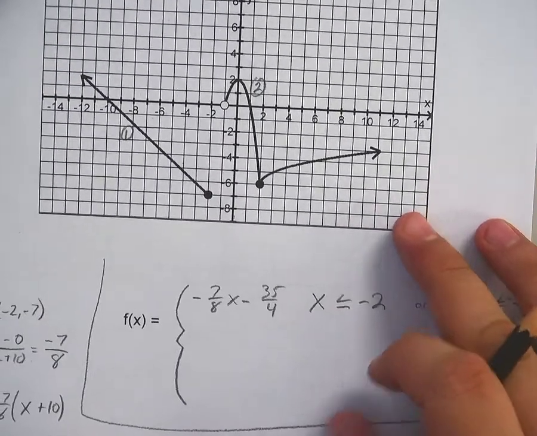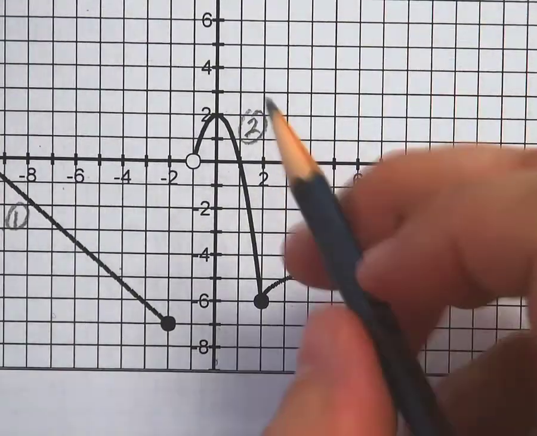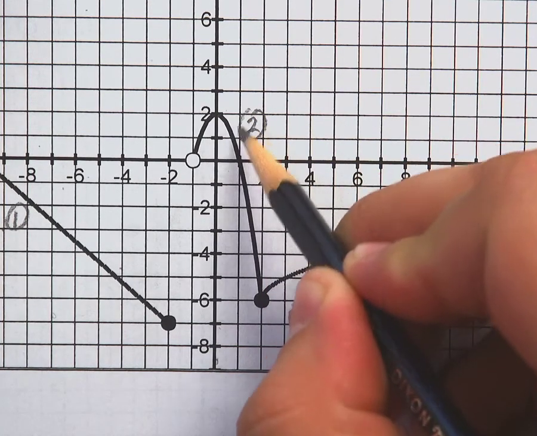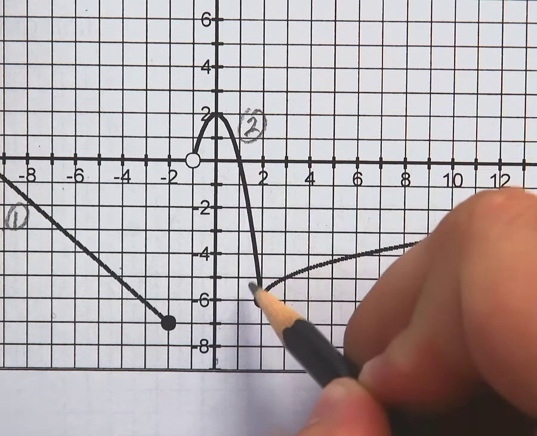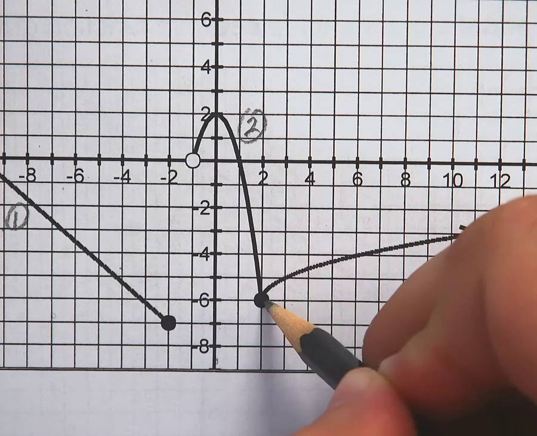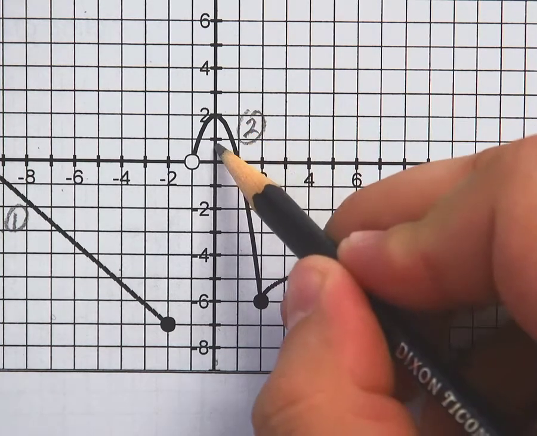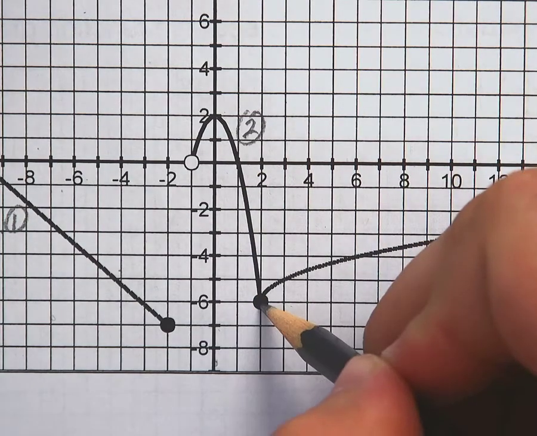And let's see if we can find some good points. Let me zoom in on this. Well, here's our vertex. Go over 1. It looks like over 1 and down 2. And then this one here is down 1, 2, 3, 4, 5, 6, and over 2. So it looks like it's going to be multiplied by 2 as well vertically. Instead of down 1 over 1, we're going down 2 over 1, down 6 over 1.